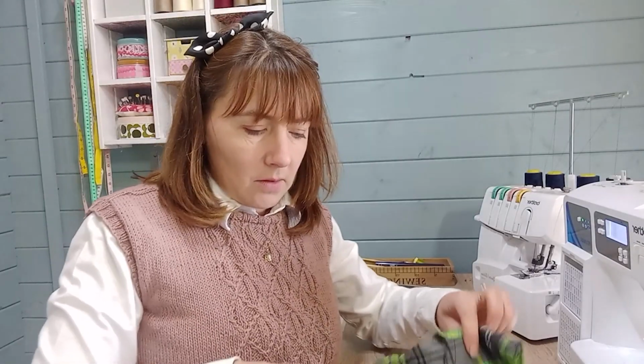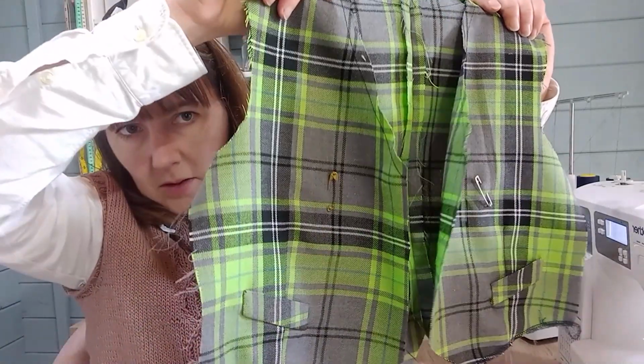So the outer waistcoat is complete. You can see all the workings and gubbins, so it looks a little bit messy at the moment, but now we're going to do the same processes with the lining. So we're going to apply the fusible interfacing to all of the lining pieces. We're going to sew them at the shoulder seams, we're going to put the darts in, and then we're going to put the two pieces together. I'm not going to go through all of the sewing the lining together because it's the same process as the outer, but then I'm going to skip to the part where we put the two pieces together.